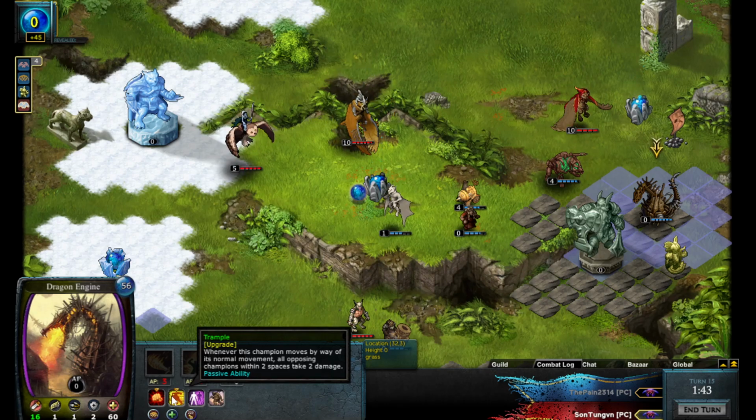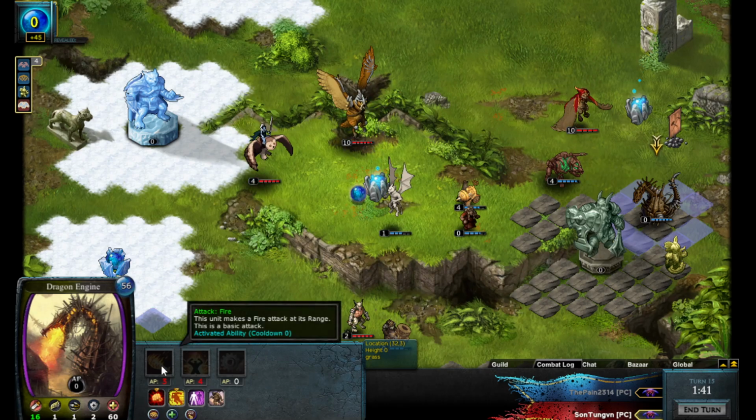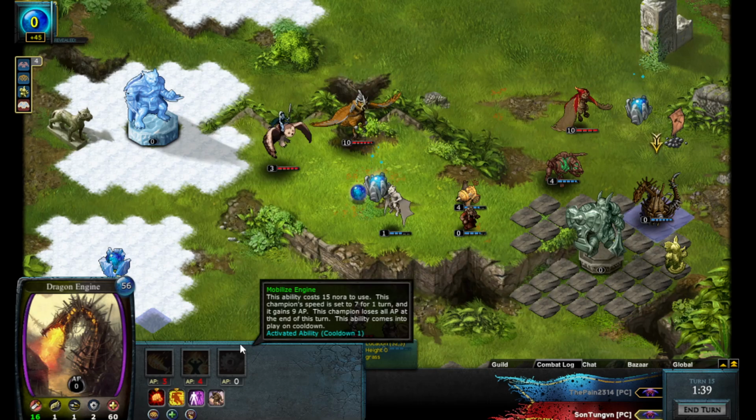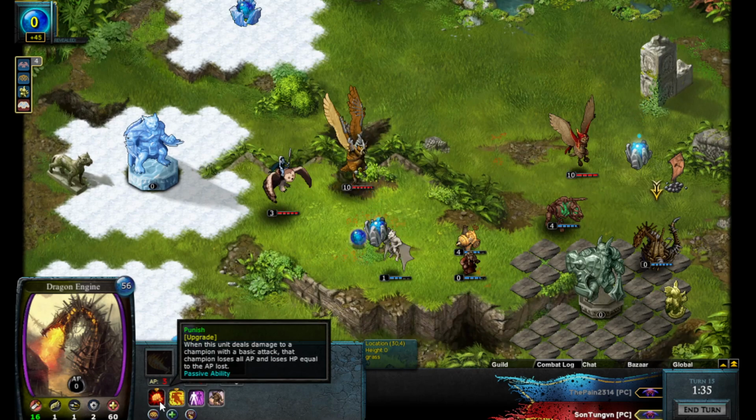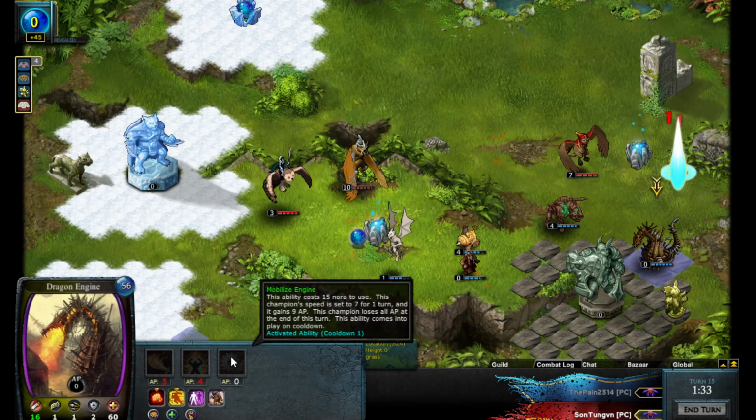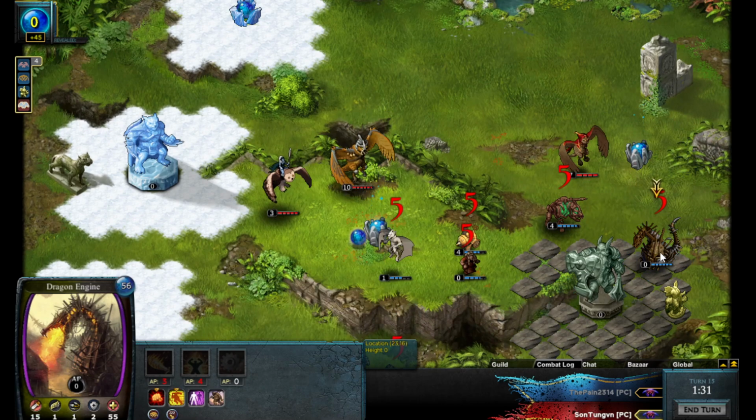Trample, I probably wouldn't take Trample, I'd take Multi, just because it synergizes well with his Mobilize. Yeah, he can certainly hit for a good chunk of damage, but the problem is the longer he's in play, the more of a drain he is on your Nora.